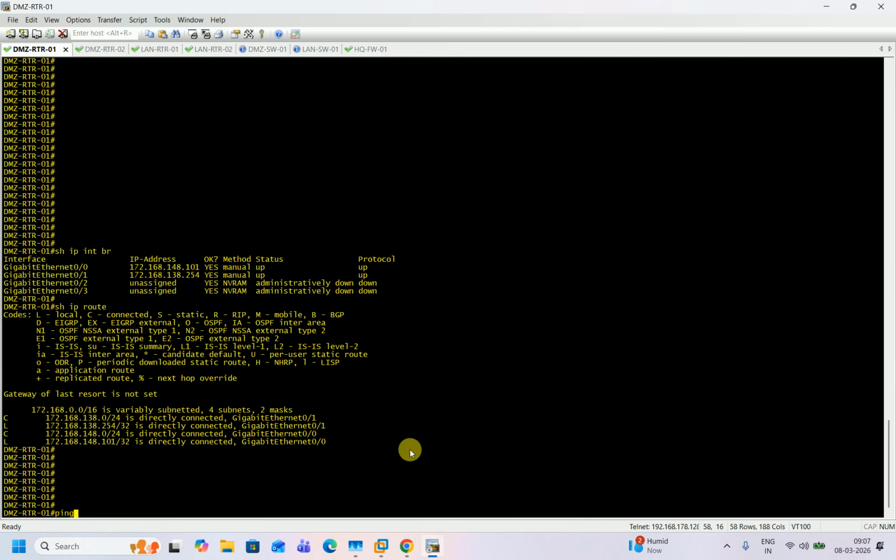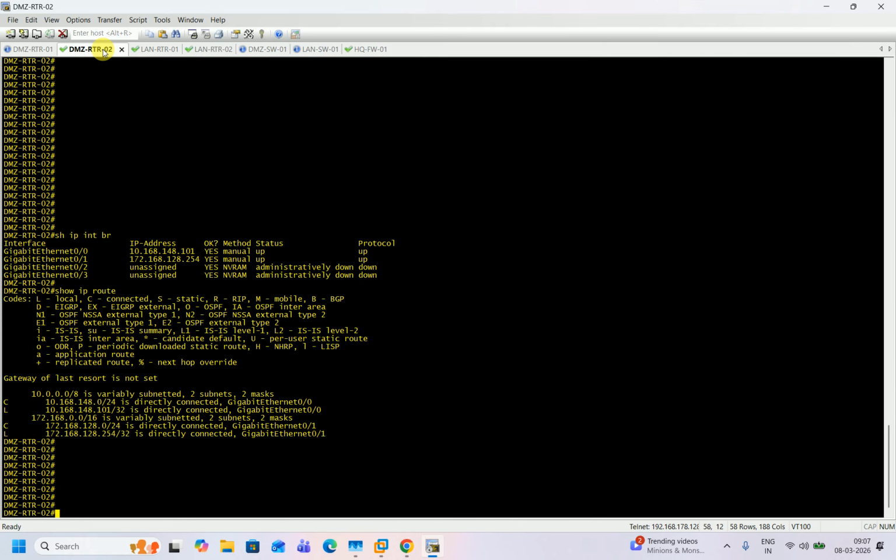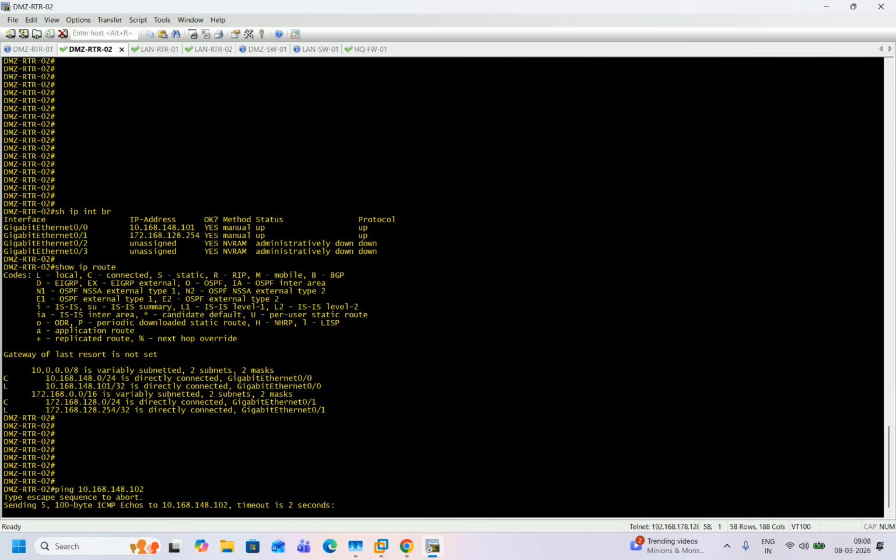Let's see if it is possible to communicate. You can see currently they are not communicating. They are not able to reach. Similarly, I'm going to try to reach from DMZ zone router 2 to LAN router 2 of the trust zone, 10.168.148.102. You can see it's not reachable.